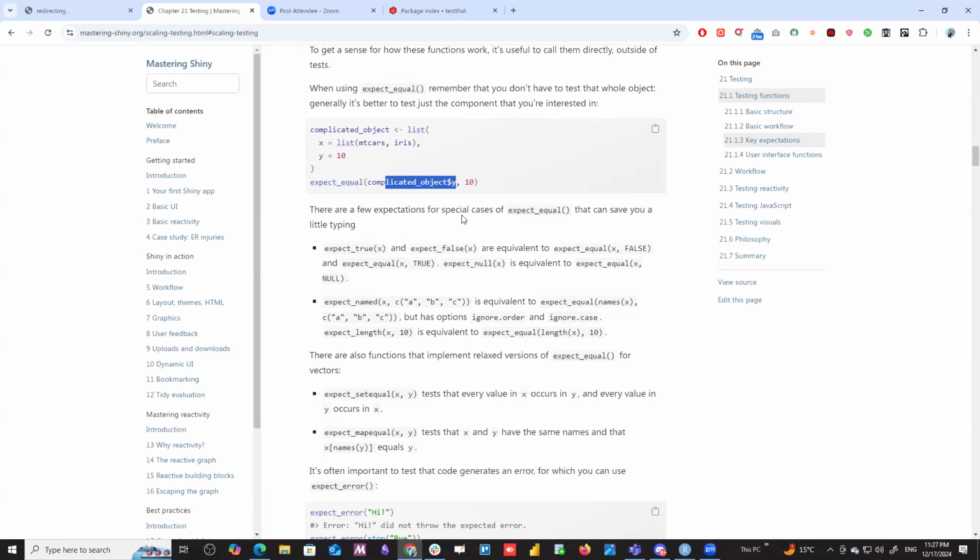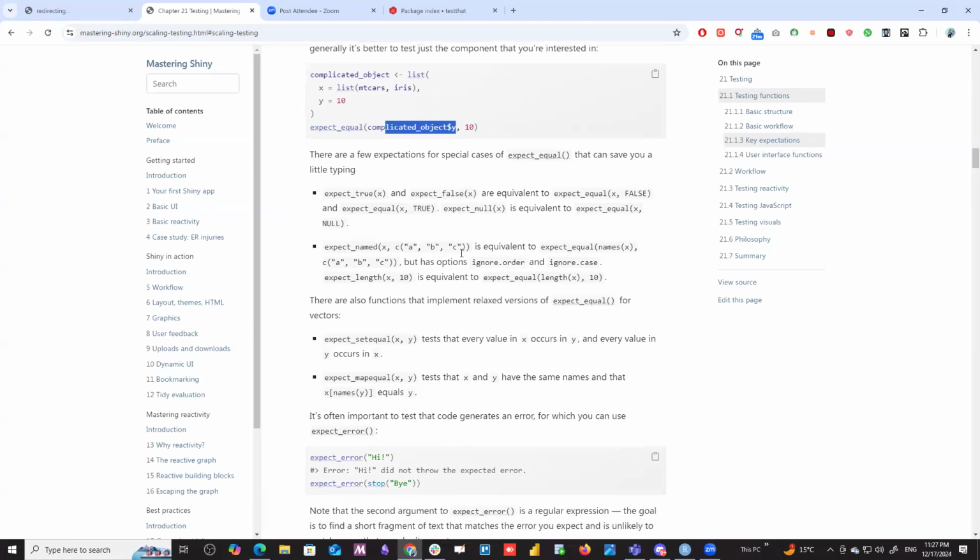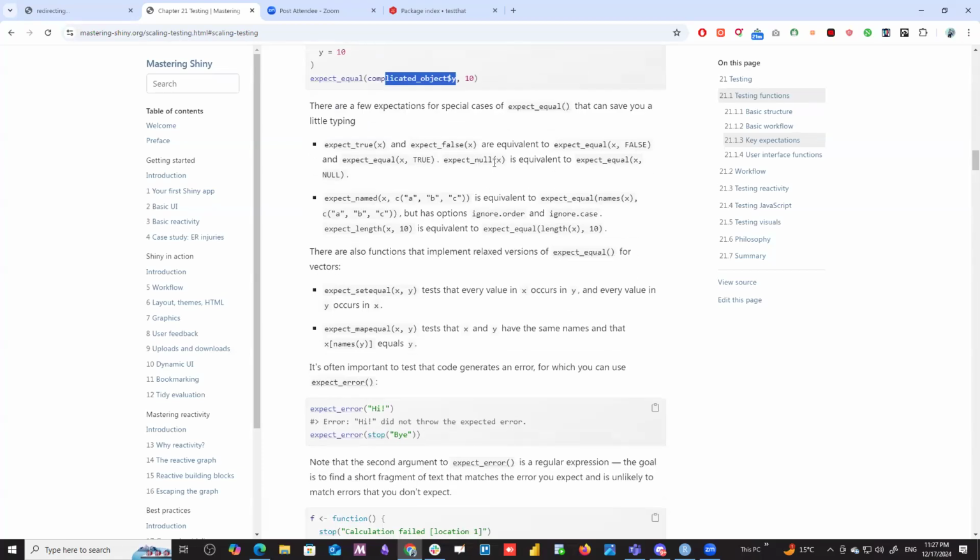So there are a few expectations for special cases of expect equal that can save you a little typing. So we have expect true, expect false, expect equals, which is having the same x, or to be false and to be true. Oh yeah, so this is a shortcut, just a shortcut instead of expect equal to false, expect equal to true. We have expect true and expect false to test the truth value of an expression or a function.